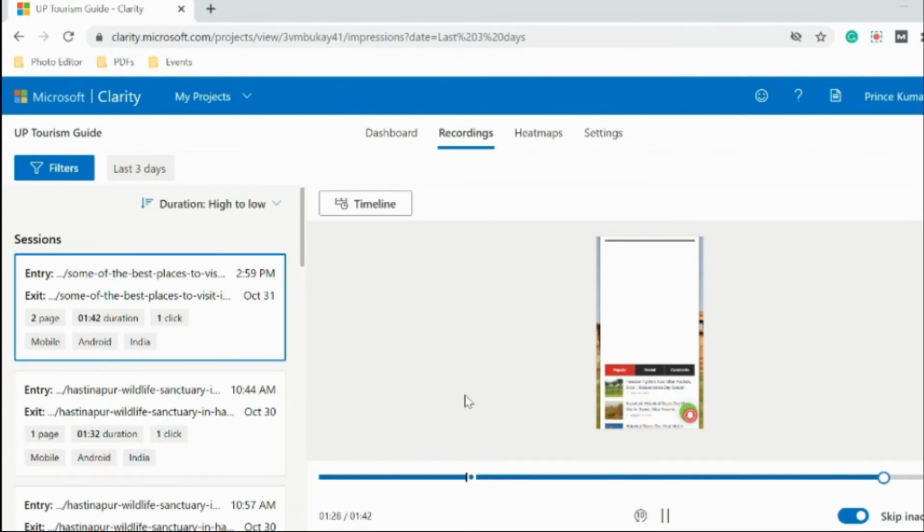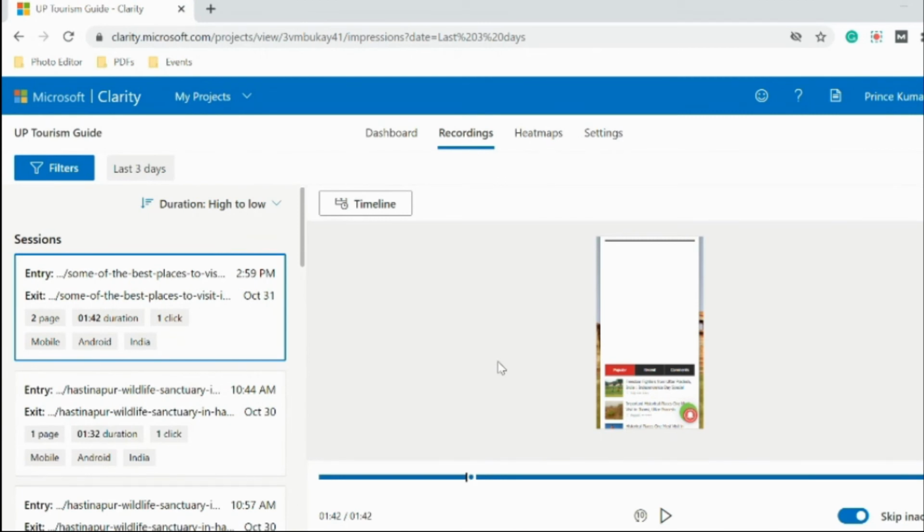We can see whether our header part is taking a longer time to read, or our footer part, or what is holding the user's attention as he goes through it. So this was another video that we played to have a better understanding of the user's journey.